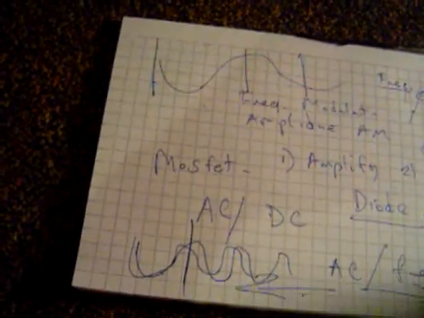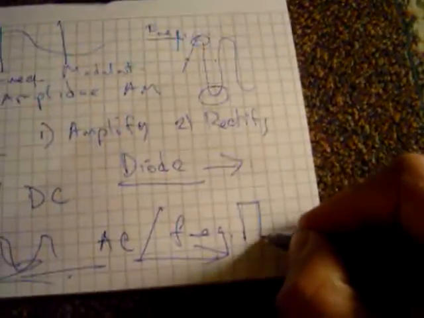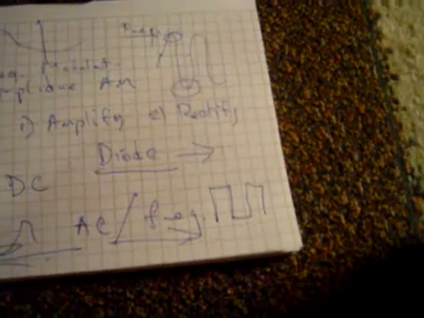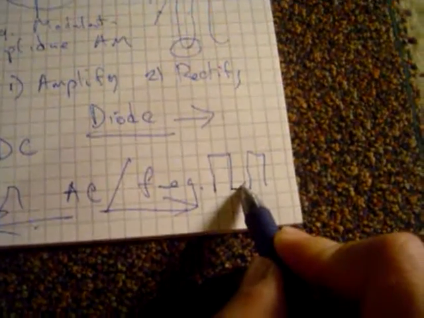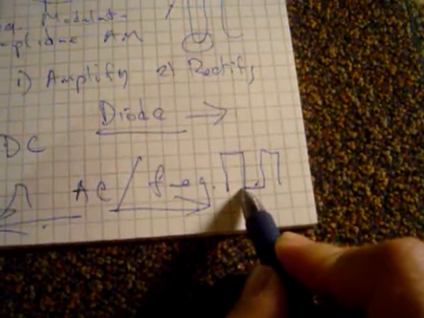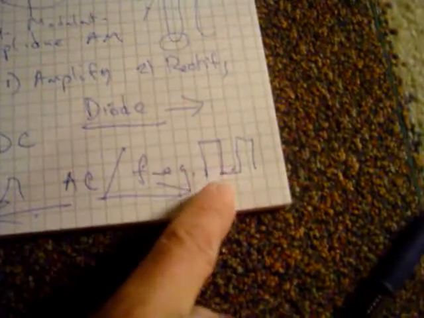So what you get is what they call a square wave, and a square wave looks like this, and that's a DC current. This square wave right here also is similar to what they call a digital signal, because its crest right here is just a 1 and its trough is a 0. So now you know what a diode rectification is. Diode rectification only allows one direction.